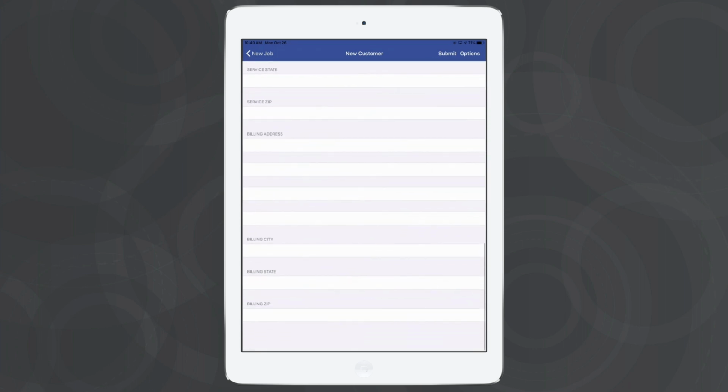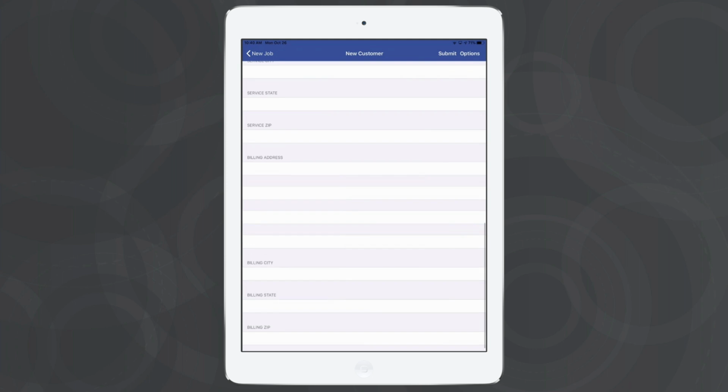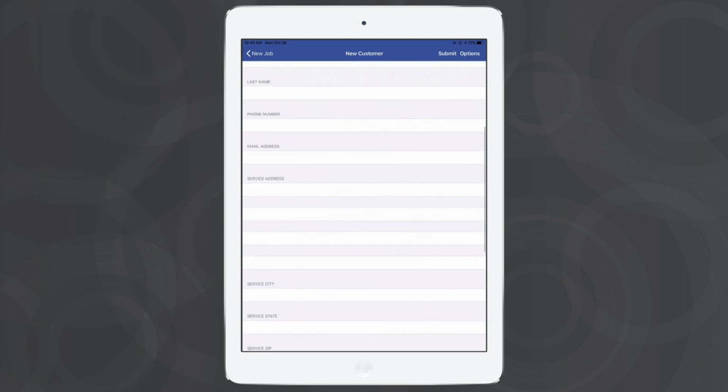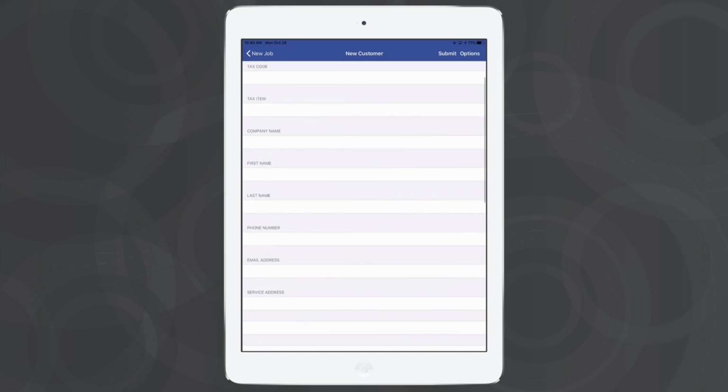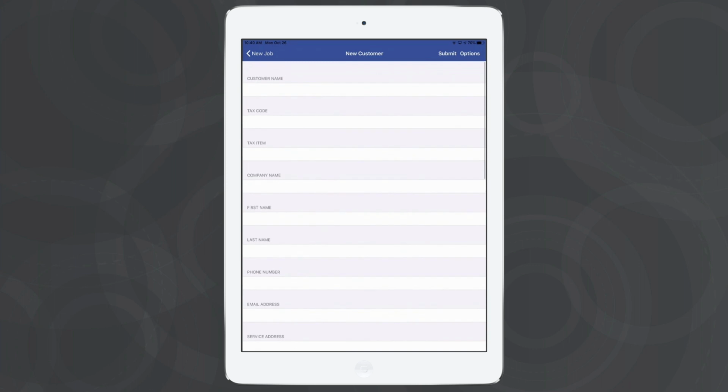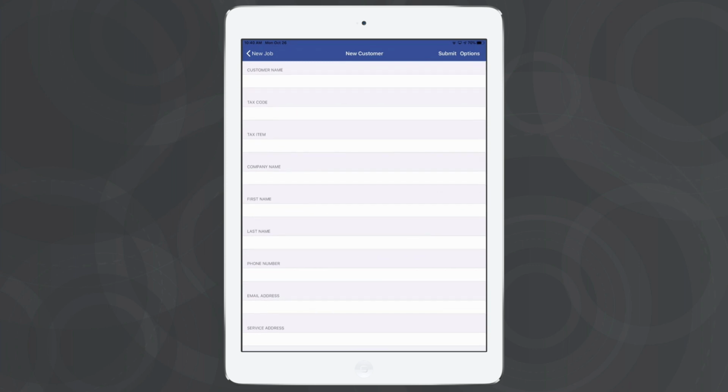As we set these up from the field, it's important to note that maybe you don't have access to all this information, so you'll want to fill in what you have access to. The office is going to be able to reach back out and basically get the rest of the details there if something is missing. So from the technician perspective, fill in as much as you can when you're adding this stuff in, and then from the office perspective, you'll be able to add in whatever's missing here.